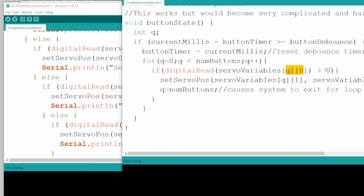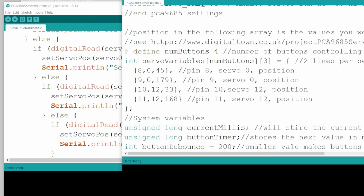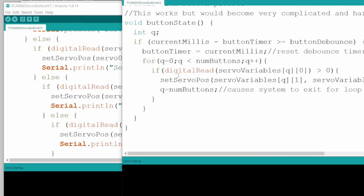Is that greater than 0? So if it's greater than 0, it'll be 1, the button's being pressed, and if it is, then we're going to set the servo. So now we're looking at, if you like, if that was row 1 pin number, this is row 1 servo number, and row 1 angle. So that's working through those 3 items. What it's basically doing is sending the information to set our servo. It's saying which servo we want set, which position we want it set to.